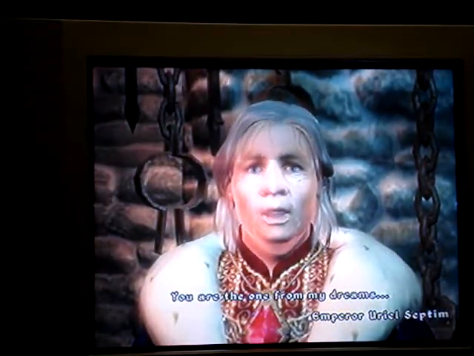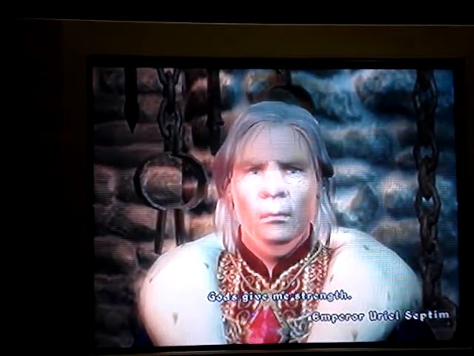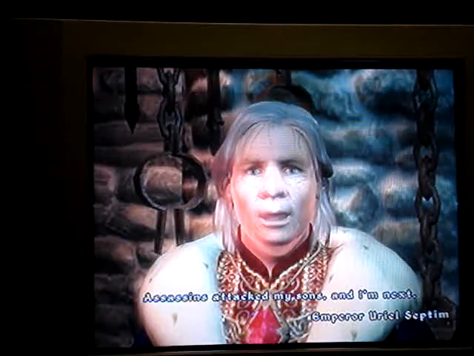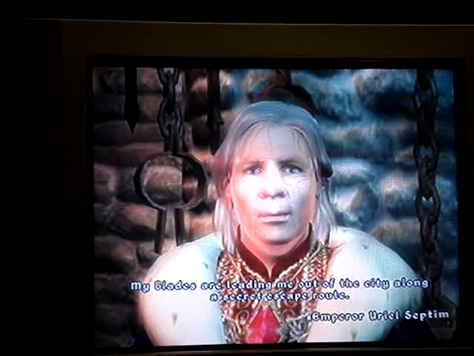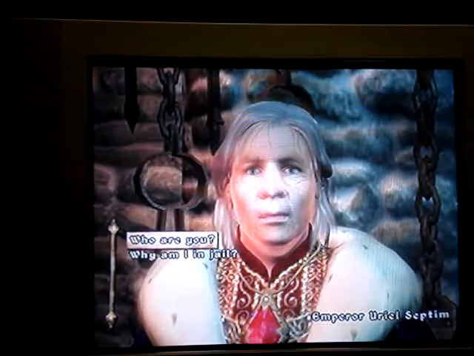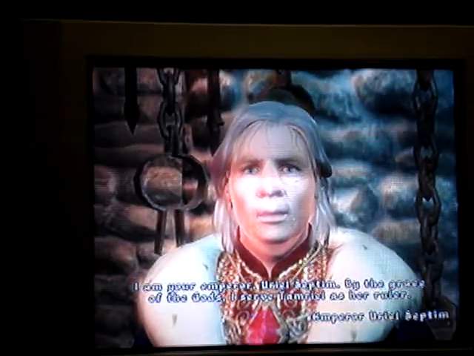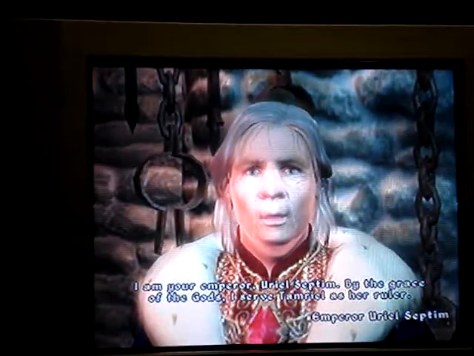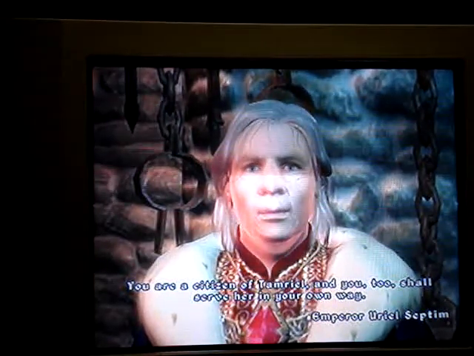You are the one from my dreams. Then the stars were right. This is the day. Gods give me strength. What's going on? Assassins attack my sons, and I am next. My blades are leading me out of the city on a secret escape route. By chance, the entrance to that escape is through your cell. Who are you? I am your emperor. By the grace of the gods, I serve Tamriel as her ruler. You are a citizen of Tamriel, and you too shall serve her in your own way.